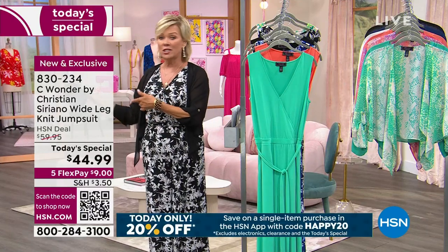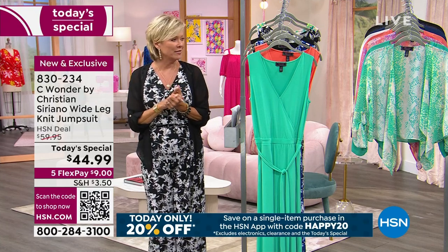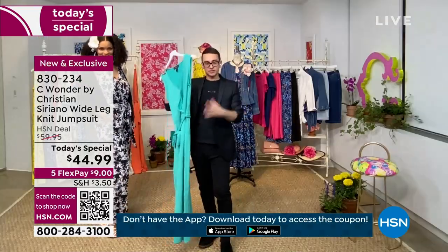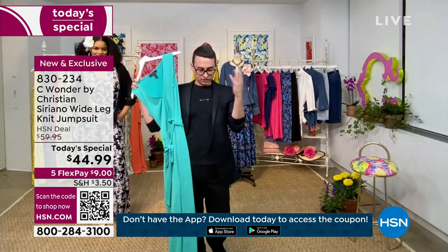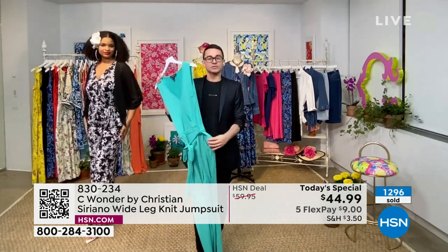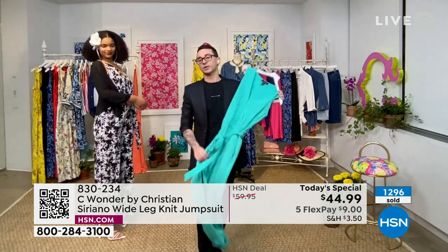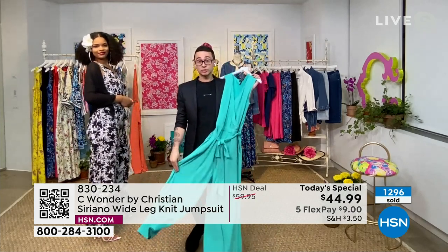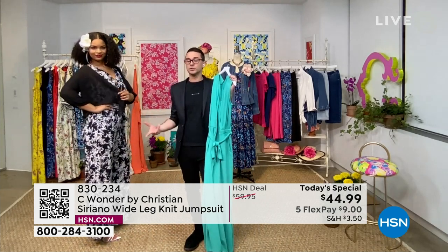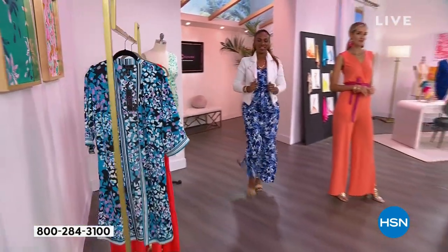You being petite, you can really relate to women who have the opposite challenge — you've covered us all. I have so many different types of women in my studio, all different shapes, sizes, and heights. In a jumpsuit, it's very important to have the length because it's really hard to find one you don't have to hem. I'm so glad that here at HSN we're doing that — we don't do specialty lengths in our stores, so I'm so happy we're able to do that for everybody in our maxi dresses and our jumpsuits.